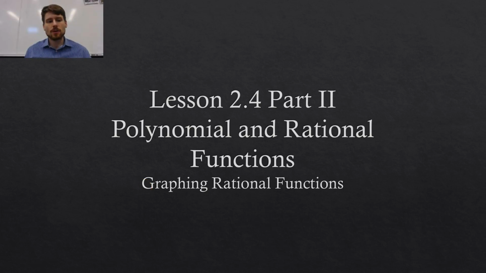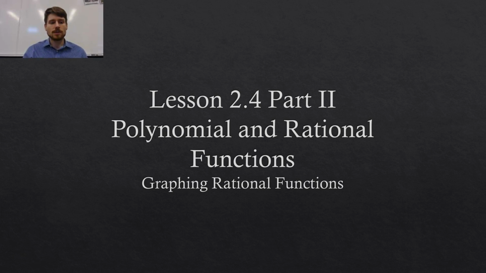Okay, welcome to our next installment about rational functions. The last video was all about determining some features of rational functions, namely vertical asymptotes, holes of a rational function, and the end behavior or its horizontal asymptote. Now this video is going to be about how those show up on a graph, and how we use that information to sketch a rational function's graph.